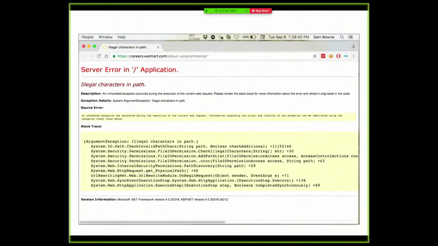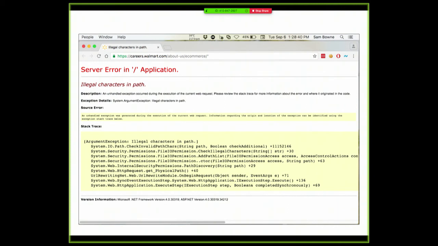And this is the sort of thing you'll see here. This was Walmart. I think this is real. I think I went to Walmart and I just put in a quote in the URL, and here I get all this information, which is really none of my business, dumping down from their server. It's a Microsoft server, and it's giving me a stack trace all full of the names of routines and such. Pretty rude. This is what you do in development products, so you can see the error.